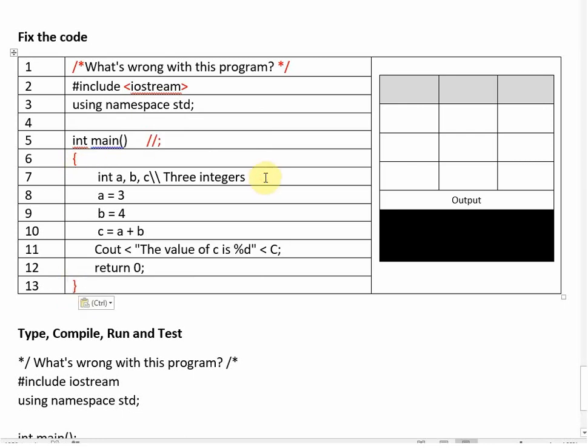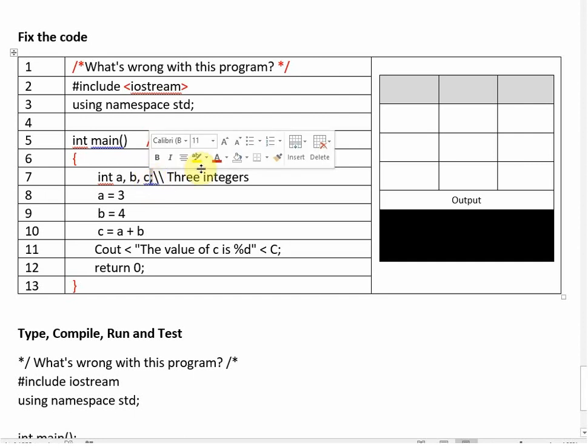Now we're going to go ahead and take a look at line 7. Line 7 is declaring 3 variables, A, B, and C. And it says 3 integers. But something is really truly missing. And what's missing here is the semicolon. We need a semicolon here. We cannot forget it. Otherwise, the compiler is going to be very confused as to what it needs to do.